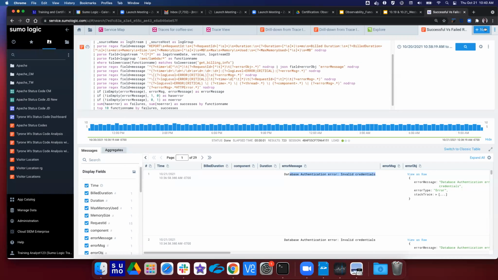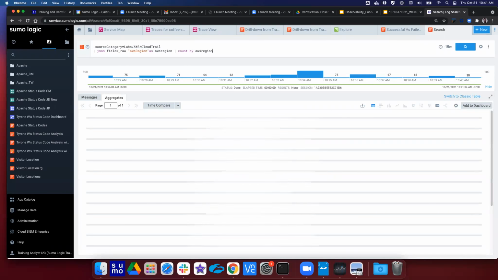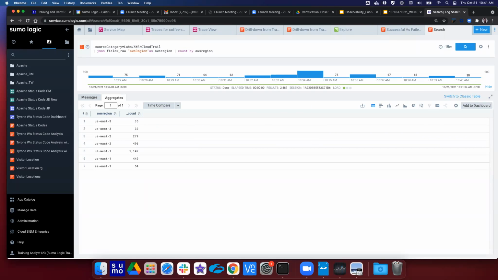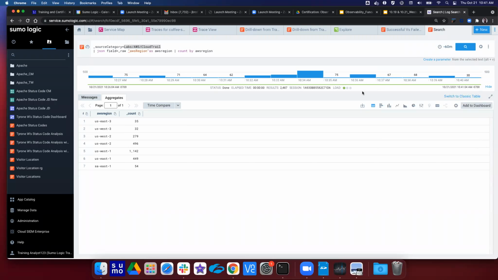It's a very simple query, but simple queries are good. What the query is doing is pulling CloudTrail data as we used on Tuesday. It's parsing the data, so we're parsing out the field of AWS region, and we're finding a count. So what we're seeing here is very simply the count of log messages associated with each region. Not necessarily errors, not necessarily Sumo Logic alerts. We're back to just logs, and only CloudTrail data specifically. But we see the regions and we see the counts. And we're going to set it to the last 60 minutes just to get a little more data. It just helps the example.